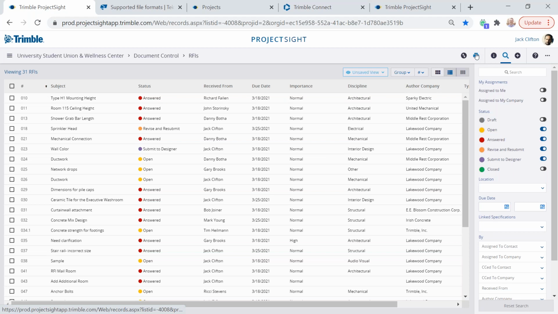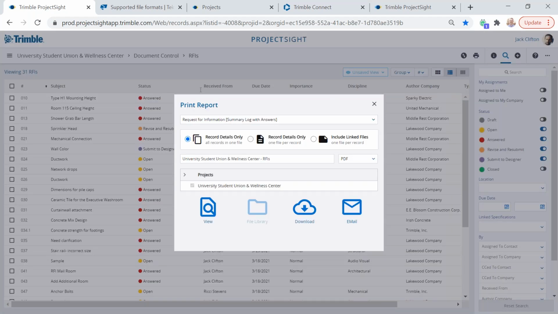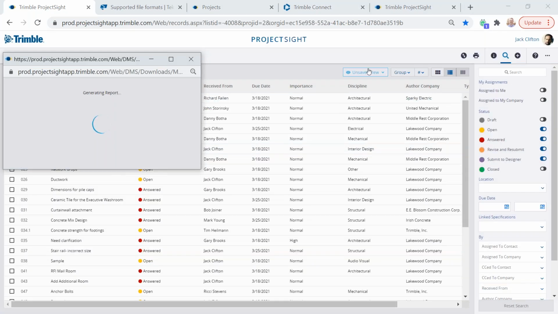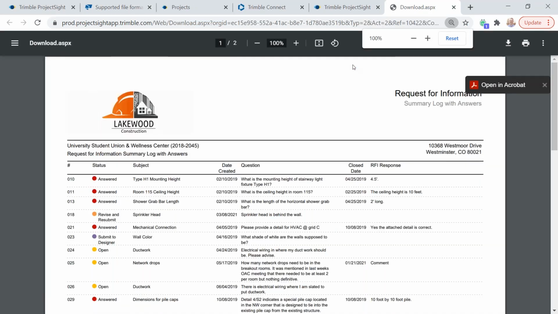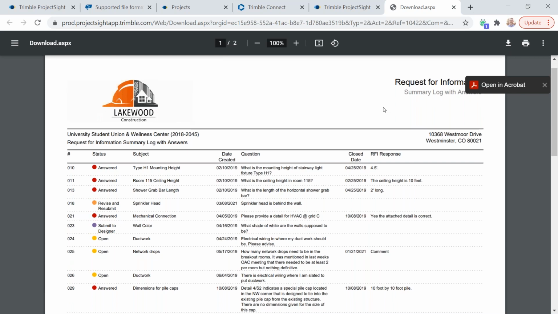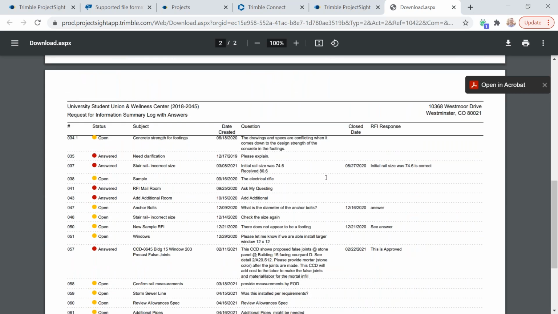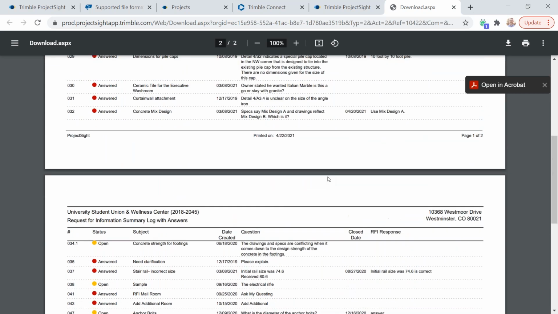Now, if I wanted to print a report, if I'm heading to a meeting and I need a list of what I'm looking at on the screen, or I filtered out maybe all open RFIs for my meeting, I can go ahead in here and I can say, let's go ahead and look at summary log with answers. And I can run this report at this project level, or if I have multiple projects I'm working on, I can run the same report and pull in all of those projects' RFIs at one time, assuming they're in the same portfolio. And so we throw in your logo here. That's a portfolio setting, but this is kind of what it looks like, and it can be manipulated as needed for specific types of reports. But here's a quick example of one of the reports.